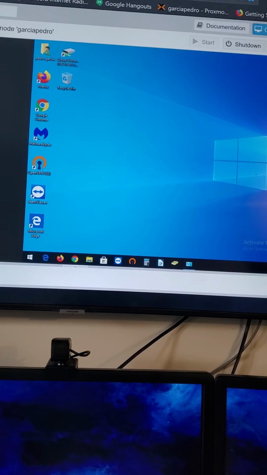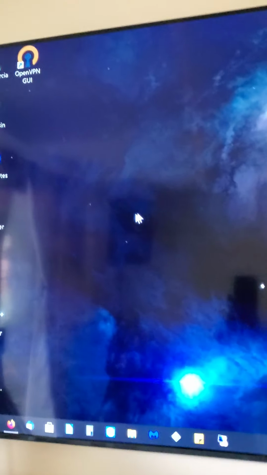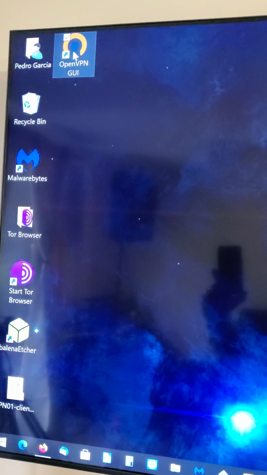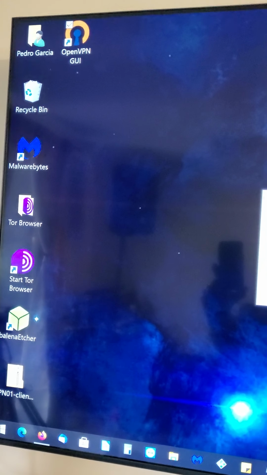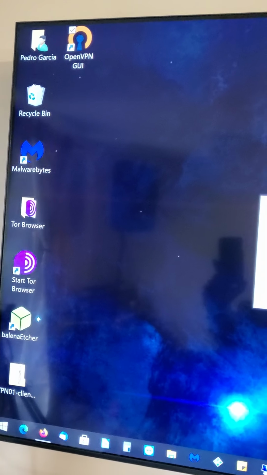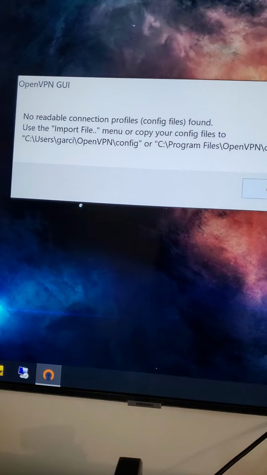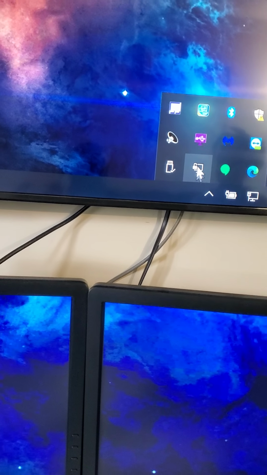I'm going to get out of this nested environment, and I'm going to show you my regular Windows 10, my actual hard drive. I'm going to go ahead and click on Open VPN. It's going to give you an error. That's okay. I'm working around it. But if I go down to the bottom, notice that I am already logged in to my VPN.